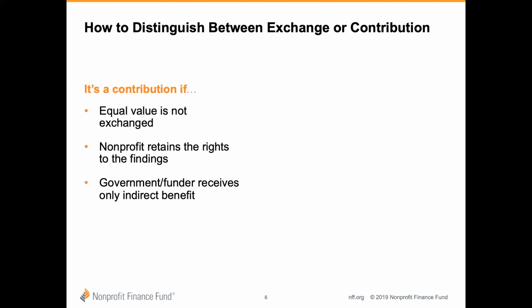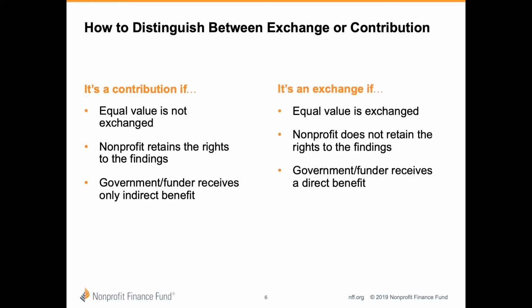So, what if the government retains the rights to the findings? Let's say Help for Homeless Youth does the research but gives over the findings to the agency. Then it would be an exchange of equal value or an exchange transaction, not a contribution. Equal value, money in exchange for the research report, is exchanged. So, for instance, the government may use the results of the study to change policy regarding homeless youth. Another way of looking at it is that the agency is outsourcing the research so that they can make a decision themselves.